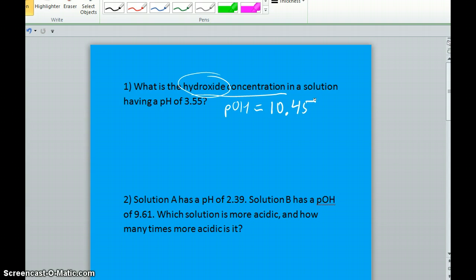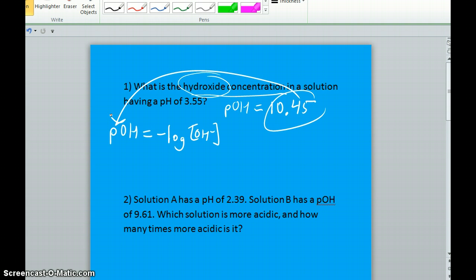Then, of course, if I want to go from this negative log of a number back to the number from which it comes, let's not forget that pOH is found by simply taking the negative log of the very thing I'm seeking, hydroxide concentration. And when I did that, I get this. So if I want to think backwards, I would think this way. I'm really taking negative 10.45 and finding what used to be called the anti-log of this number to identify the hydroxide concentration.